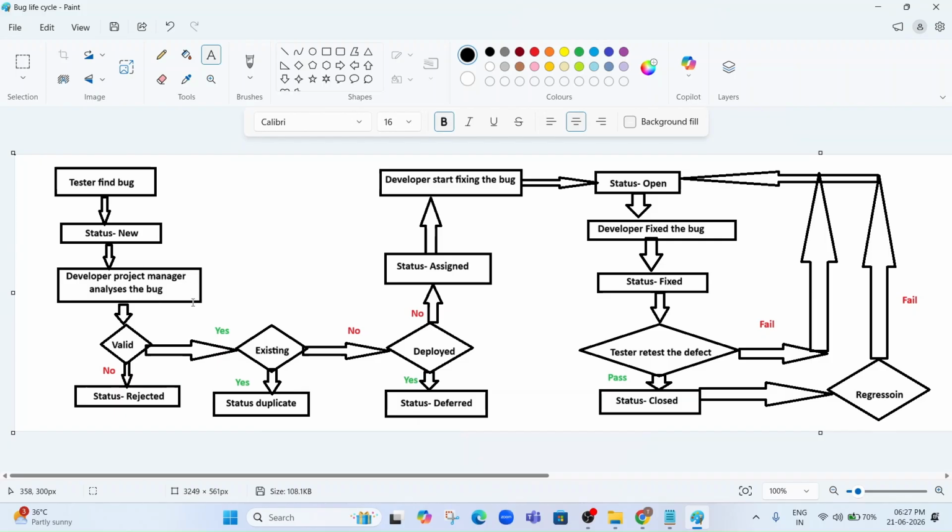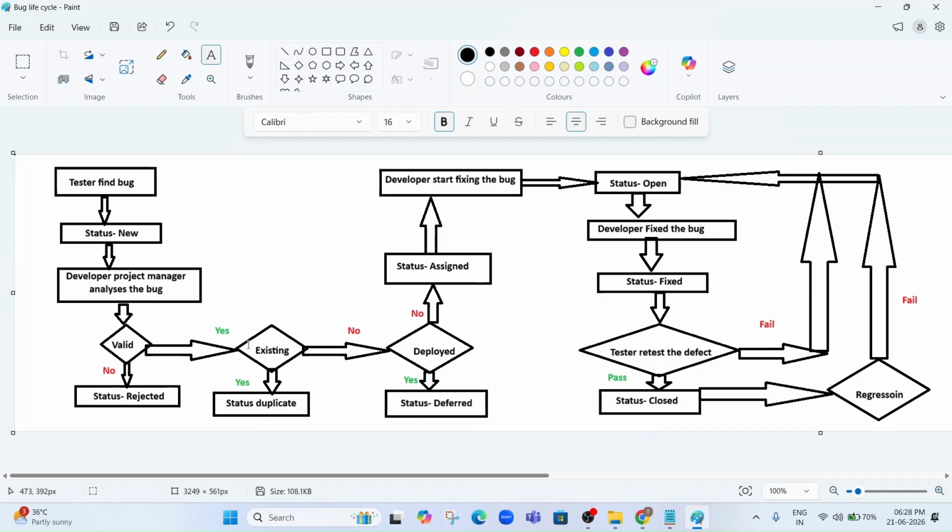Developer and project manager analyze the bug. Okay, if the bug is valid, then yes, it goes on. And if the bug is not valid, the status is rejected. Or if that same bug has the status duplicate, maybe some other tester raised the same bug, so they might change that status to duplicate.